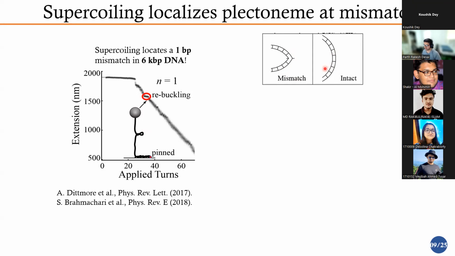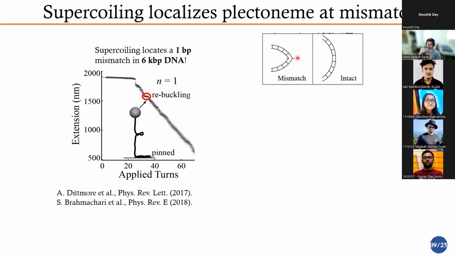And to test this model, Dr. Dittmore did some more experiments where he varied the salt and force that was applied to the DNA. So salt and force have somewhat of a similar effect. As you increase the salt concentration, because the DNA backbone is negatively charged, you screen more of the negative charge. So at higher salt concentration, the DNA becomes easier to bend because the negative charge is screened. So there's no repulsion here at a very strong bend, right? And then at a higher force, when you form the first initial loop, you're kind of pulling against the force, right?